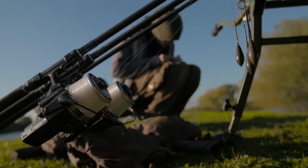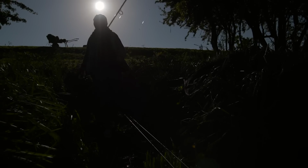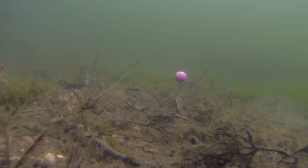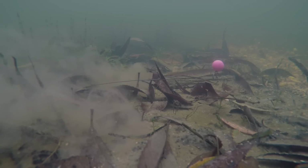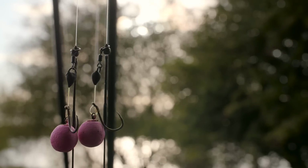Play around with your rigs and watch how they perform in the edge, and that's a big part of my pop-up fishing. I've never cast a rig out without checking it in the margin, and certain rigs you want your pop-up to do a different job. So with a chod rig, I have them anchored quite hard to the deck, and with a hinge rig, I have it sinking really, really slowly, and they're doing different things there. Unless you play around in the margins, adding putty, taking away putty, you're never going to understand how your rigs are performing, why they're working well for you and why they're not.